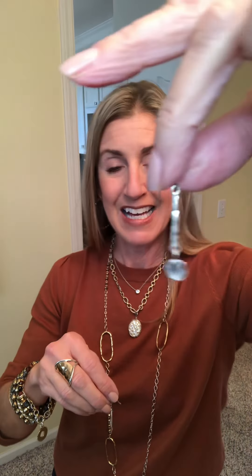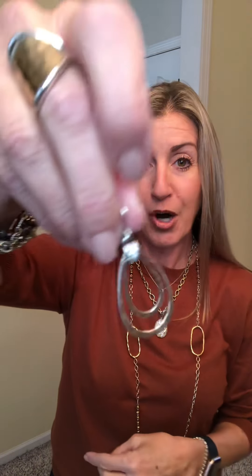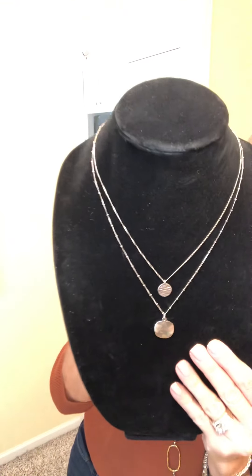Those are our current promotions running through tomorrow on our flash sale. Remember, when you spend $79 retail you can get the Zoom earrings for $9 — what a great stocking stuffer. If you've already ordered and want to add them on, there you go. You can also get the Zoom In earrings, and last but not least the Double Up necklace for $29. That is what I have for Monday and Tuesday. Keep an eye out — there are going to be more flash sales and I'll be sharing some pictures as well. Everybody have a wonderful day, thank you so much!